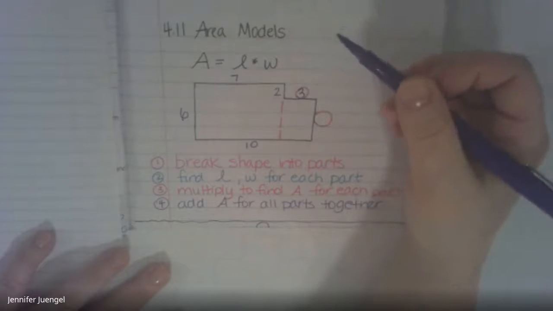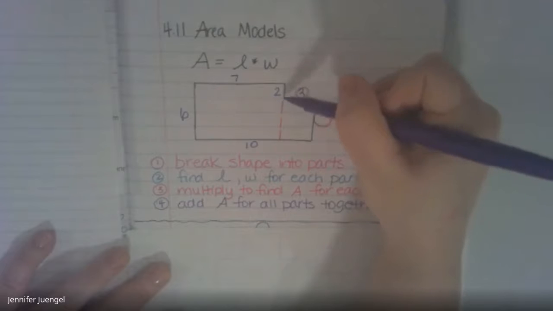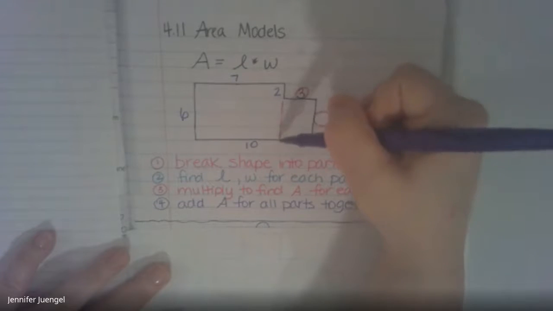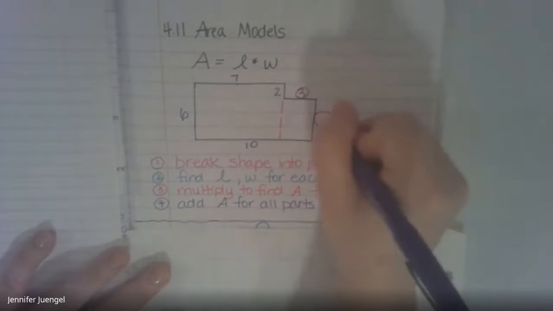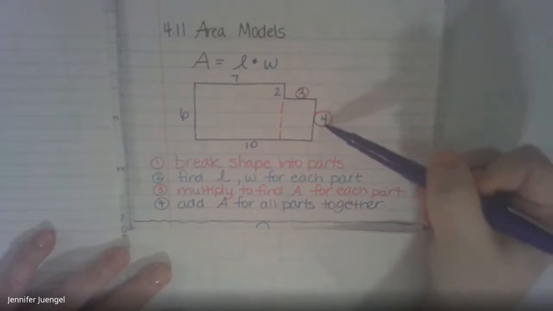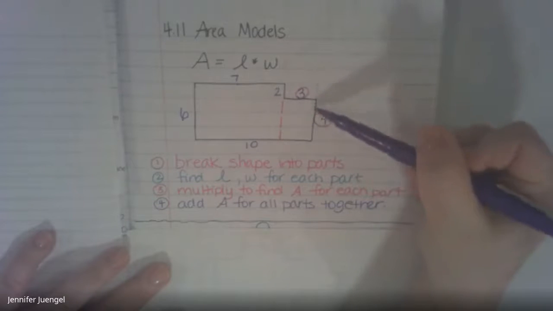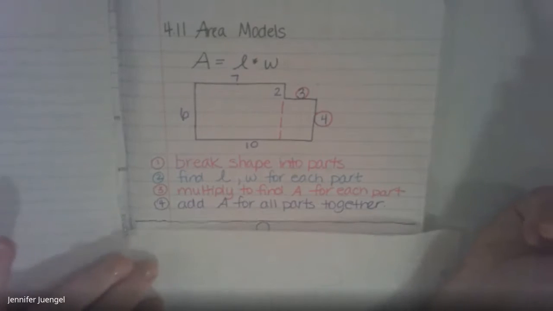And what I know already is that this small chunk of it is 2. So if I want to make the whole thing 6, 2 plus something else has to equal 6. So that must mean that this side is 4. 4 plus the 2 means the whole length of the side would then be 6. So that makes sense.